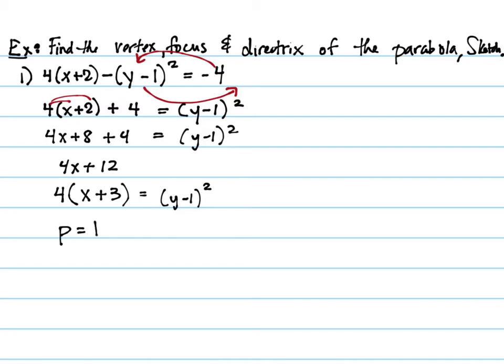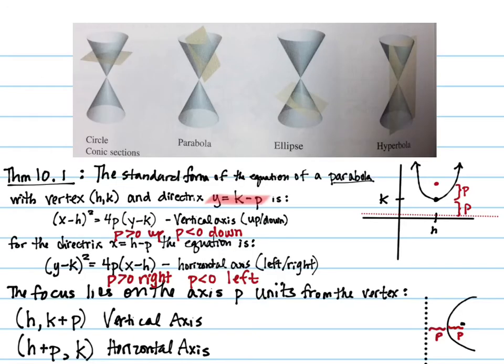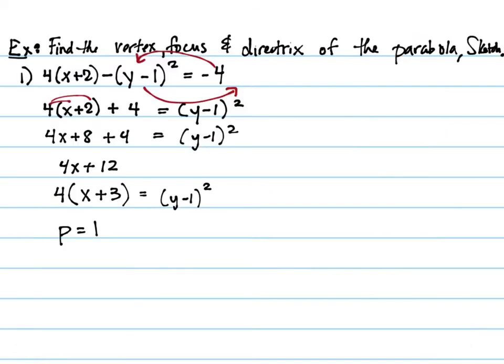It's 1. P is 1. So if you like formulas and you want to be able to go back to here and say, okay, I'm going to use these formulas, this y equals k minus p, and this h and then k plus p for my focus, you can do that. But you can also do it from a more visual perspective if you'd like by drawing the pieces of the graph and reasoning through it. I do things very visually. That's how my brain works, but you can do whatever you'd like. Somewhere along the way, you're going to have to graph it. So I'm going to graph at least the pieces we know for the moment.